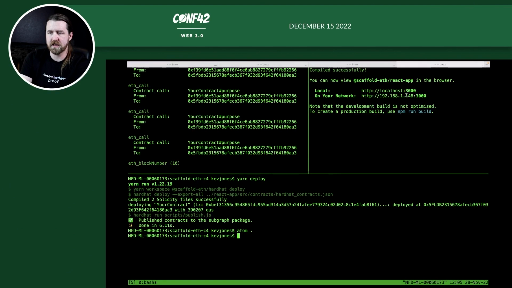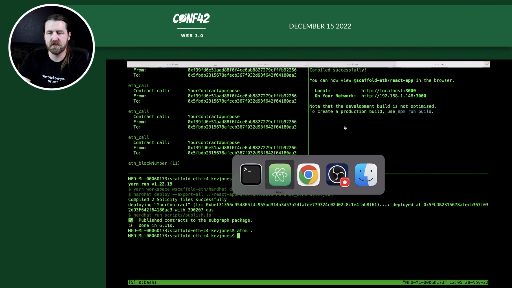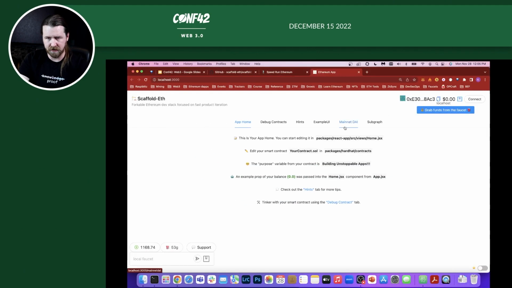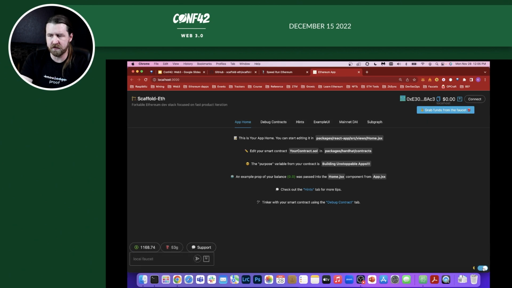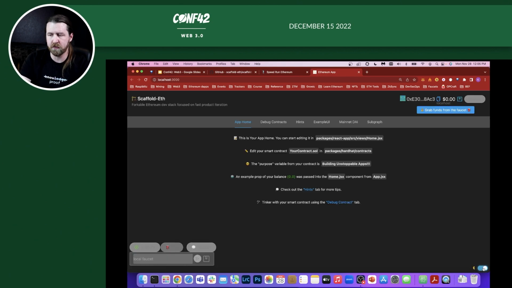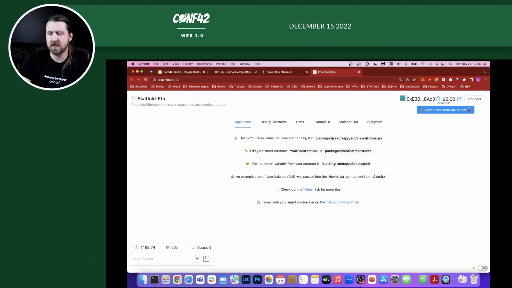So let's see, looks like React started up successfully. Let's take a quick look at Scaffold-ETH, okay? You'll see here in the corner, we have this little night and dark mode toggle where we can switch between whatever your preference is. We'll go ahead and just stick to light mode. And you'll see when you first get into Scaffold-ETH, again, everything is in React. And there are all these cool tabs here that allow us to go through and browse what's going on.